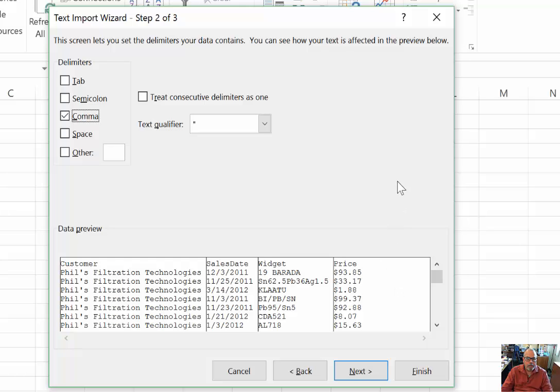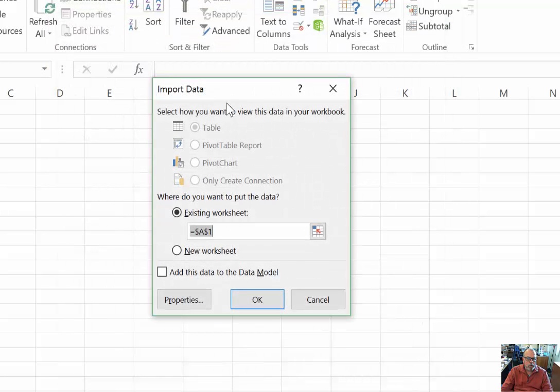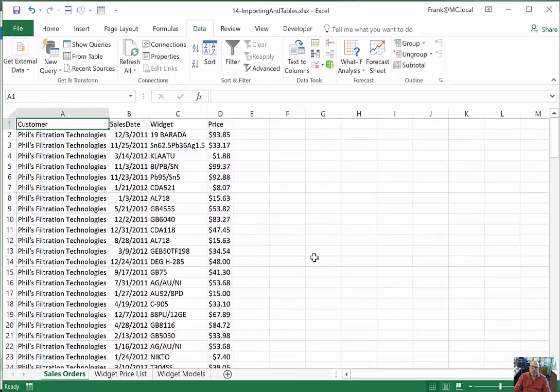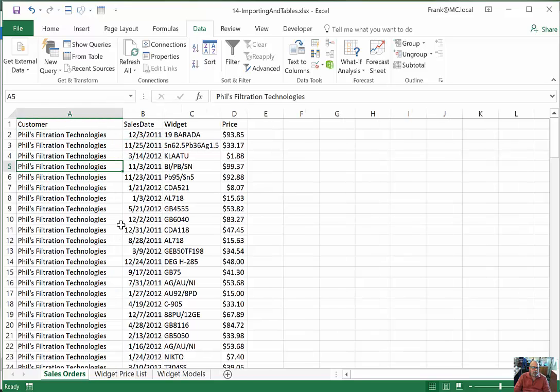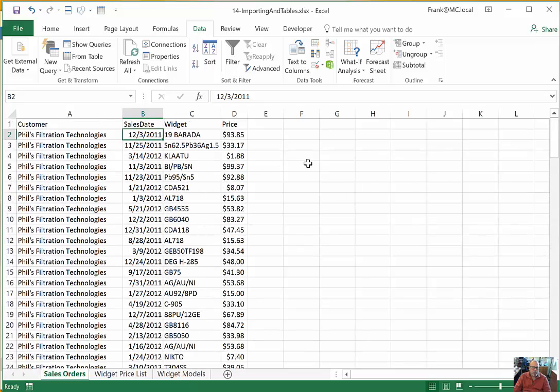So that looks cool. Next, it allows you to set different data types on the columns. You don't generally need to do that because the import's pretty smart. So you click on Finish. And it asks, okay, where do you want to put your data? I want to put it starting in A1. Click on OK. And poof. It's imported the file, and it's just that easy. You may want to widen up the columns and so on, but notice it treats this like a date, this like money, and that like a date. So at that point, I've got all the rows from that file imported into Excel, and I'm ready to go.